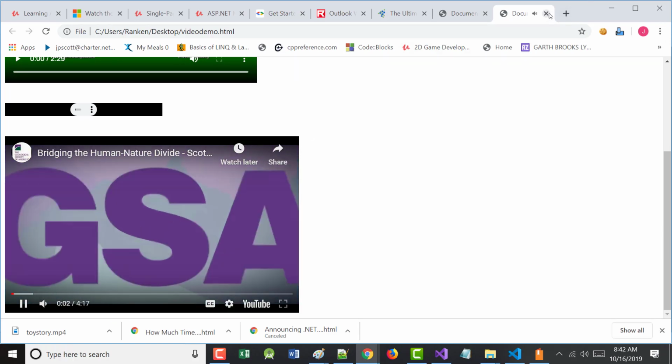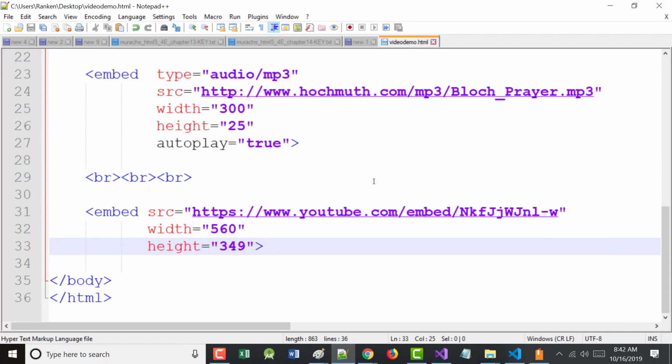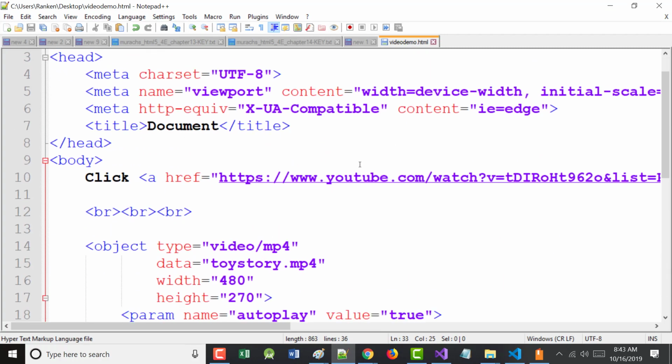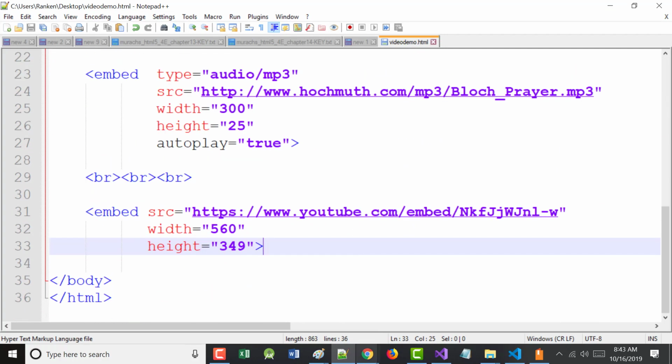Now, here's my question for you. Are either one of you going to have any problems having to embed anything like this into your next test? Either an audio or a video or a YouTube. I mean, if you want, I can print out this file that I just did. It's not a big file, but it shows how to do all of it. It's 36 lines. It's fine.